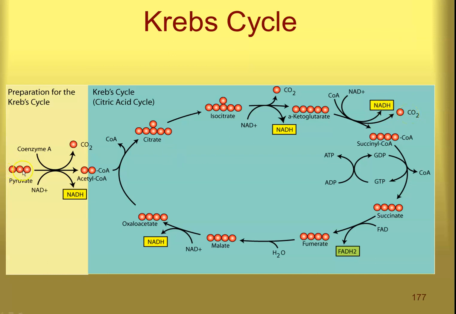Now, since pyruvate only has 3 carbons, by this time we have completely broken down the pyruvate molecule into carbon dioxide. So as far as the pyruvate is concerned, we're finished with it. We could end the reaction right here because we have completely broken down the pyruvate to carbon dioxide. Except that, again, as I pointed out earlier, there are other purposes for the Krebs cycle: to pick up lipids somewhere in here and proteins somewhere along the way.